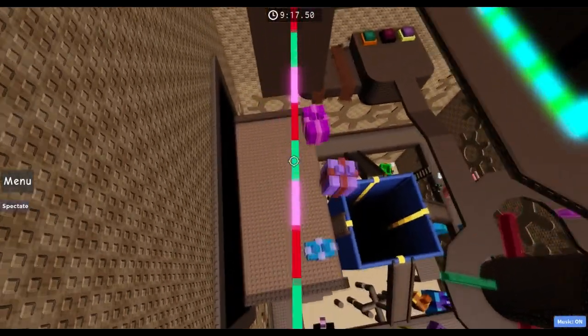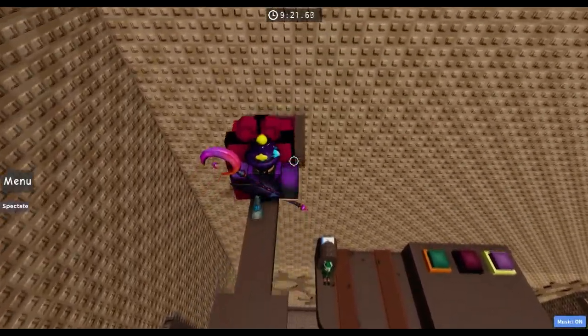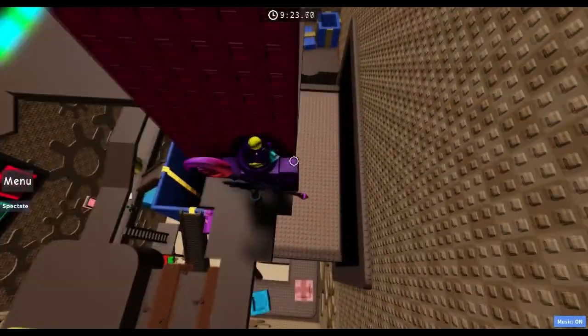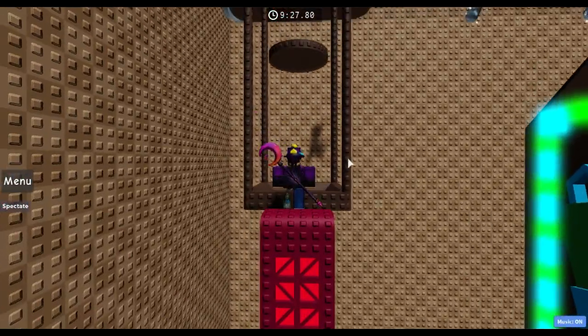Come down here and go back on the tightrope. Now push the box over here because you have no barrier anymore. Boop. And good job. Guess what? You're on to the next floor. Just do wraparound and climb up this ladder. There's also an elevator, so yeah.